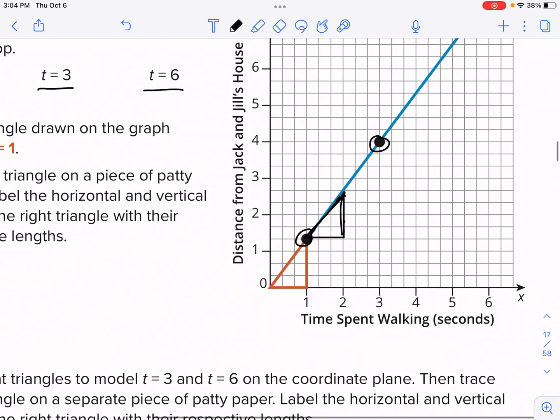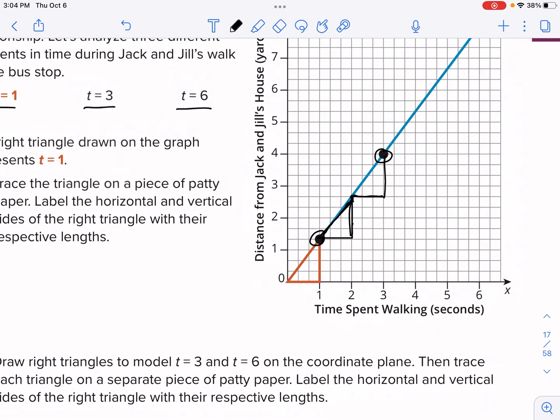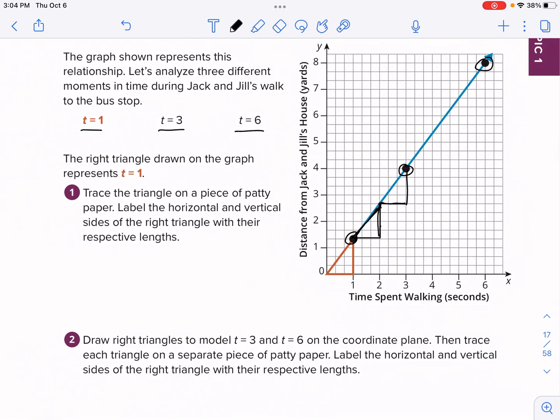And then we're going to draw that triangle again. So this is at the point, it's 2 comma, looks like it's 2 2/3. Okay. I'm going to draw the same thing again. All right. Now it looks like to get here, which is 3 seconds, it looks like it's a total from the origin, 3 of these triangles. So 3 seconds, 3 triangles it took to get here.